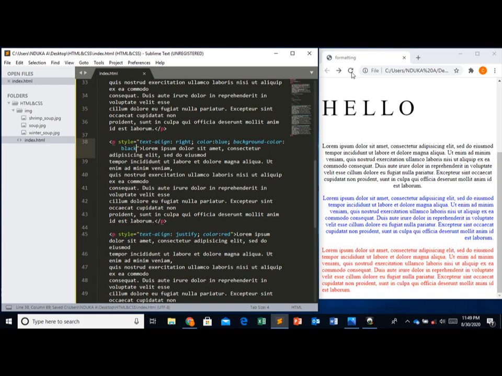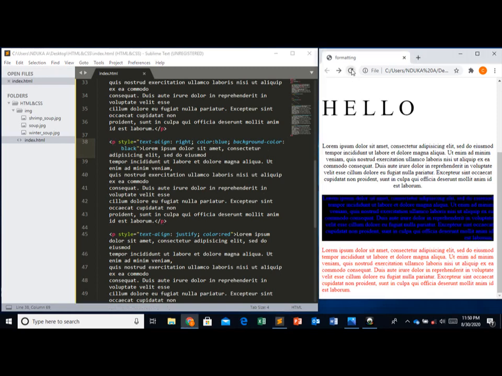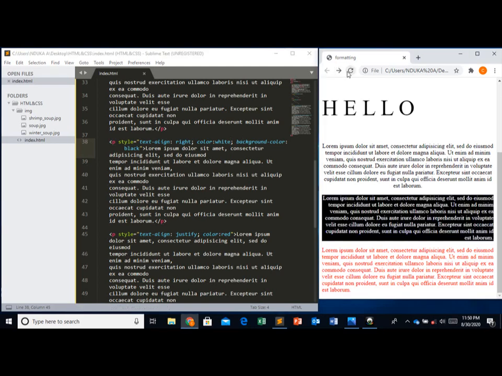Save. See that the background color has changed. The text color does not align with the black, so let's change it to white. So you see we have the background color to be black and the text color to be white.